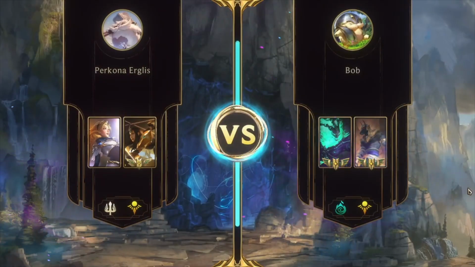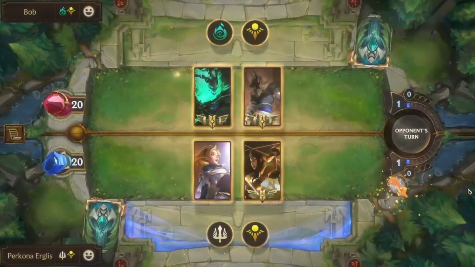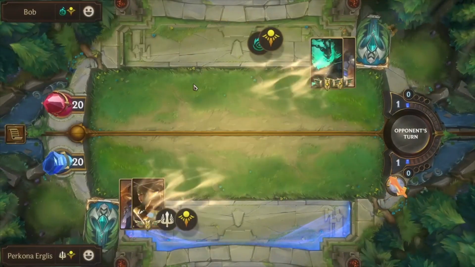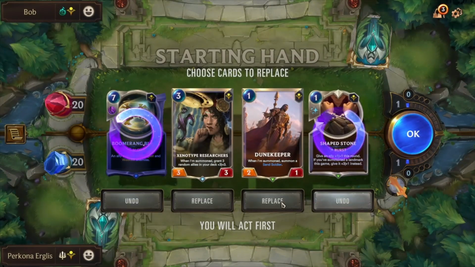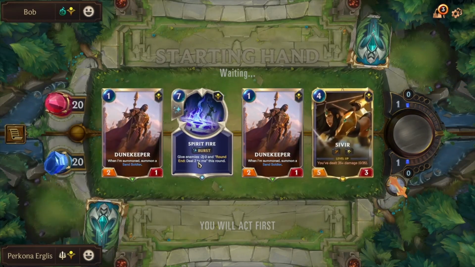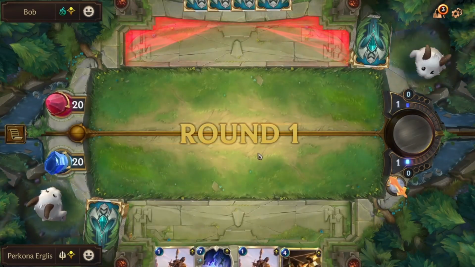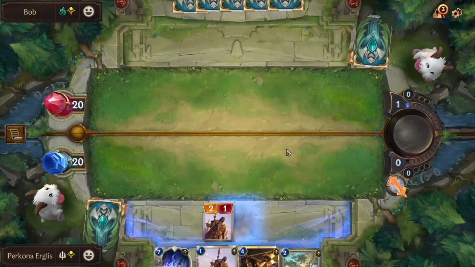Alright, we're going against the Slay deck. Bob the Slay deck. Can he build it? Alright, we're getting rid of that, probably getting rid of Xenotype Researchers as well. I'm going to keep Dunekeeper though. End up pulling double Dunekeeper and Spirit Fire. It's not too bad. Turn 1 play, we like this.